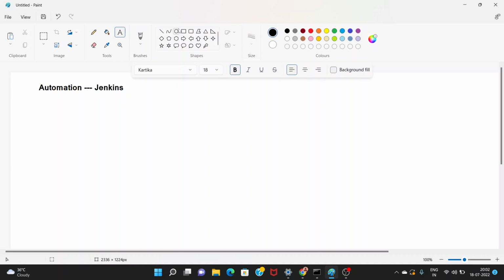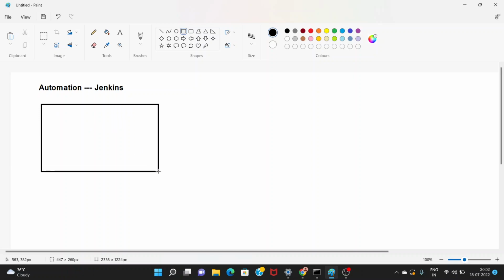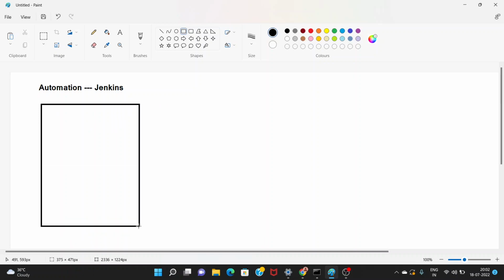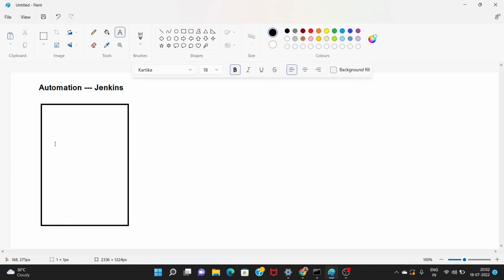Previously, some time back, automation testers used to create their code. It could be any code, in Selenium, JBehave, or Protractor. These are different kinds of frameworks, right?